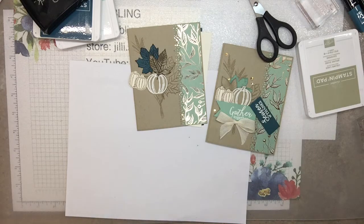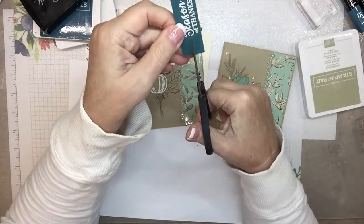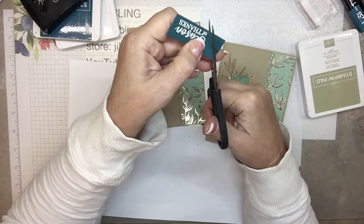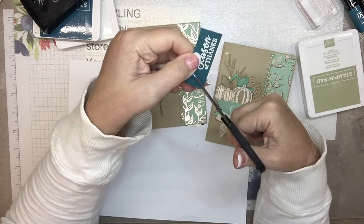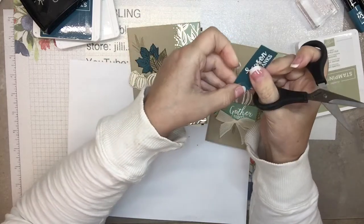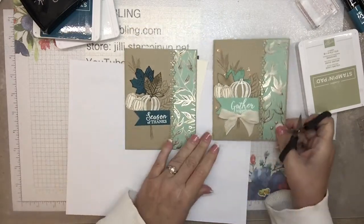Okay, so that's done. Now to put this little flag on it, with my snips I'm going to cut right in the middle. That's up maybe 1/4 of an inch, and then go from the point to the center, the point to the center, a little bit more. Okay, so that will go right on here. It's looking pretty.